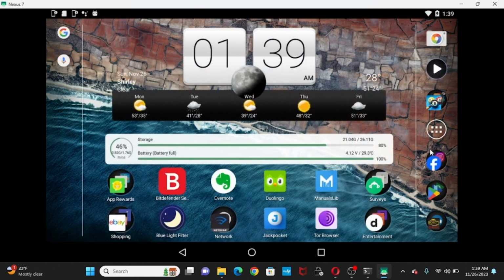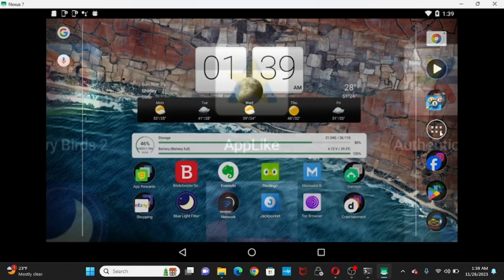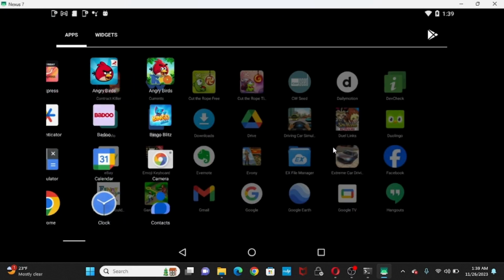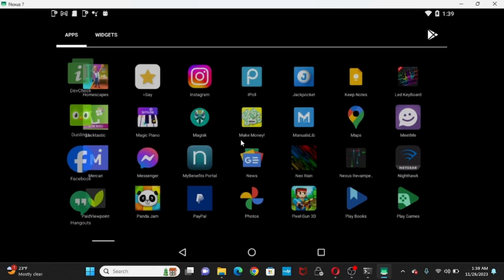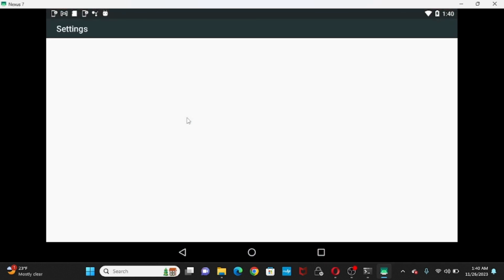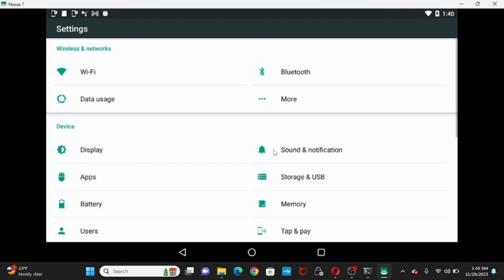Okay, so now for you guys that cannot install the app because of a security setting, you're going to go to your settings. It will be under security. On some phones, it will be under apps or privacy, but most of the time, it's going to be in the security tab.